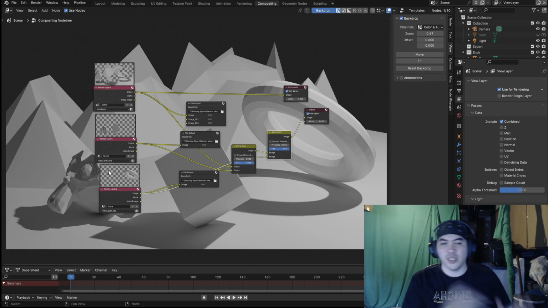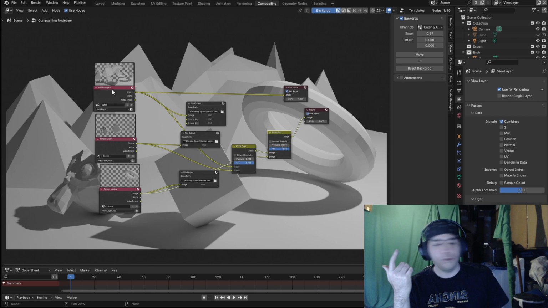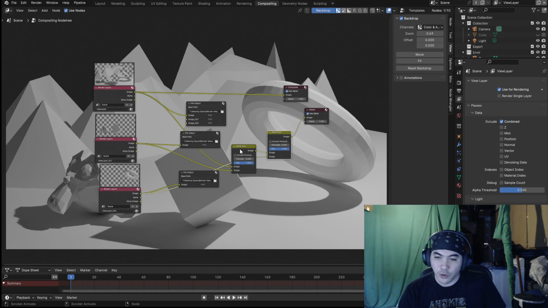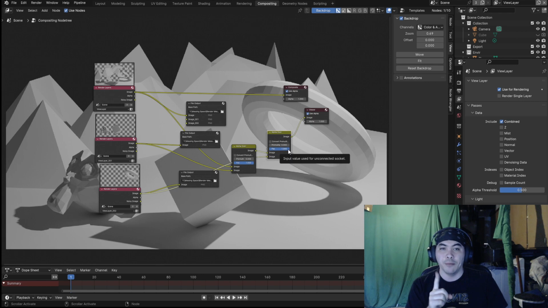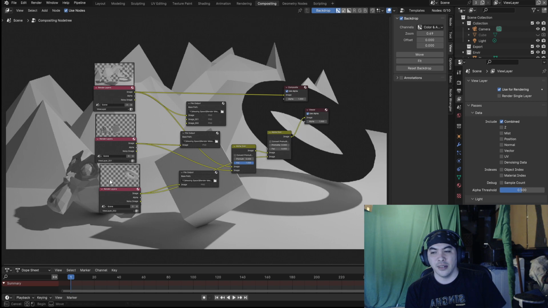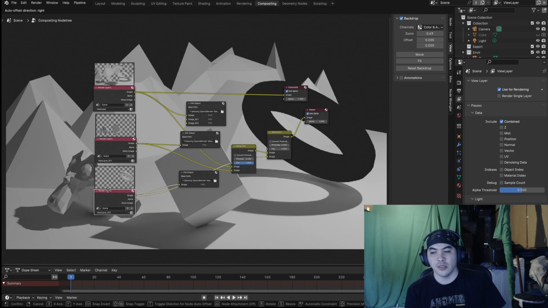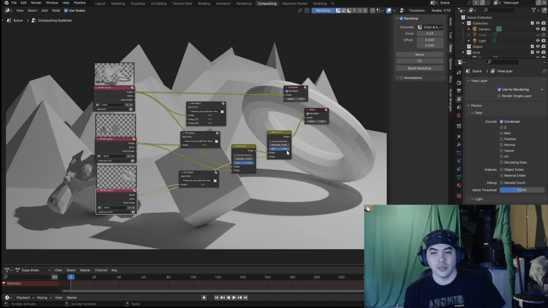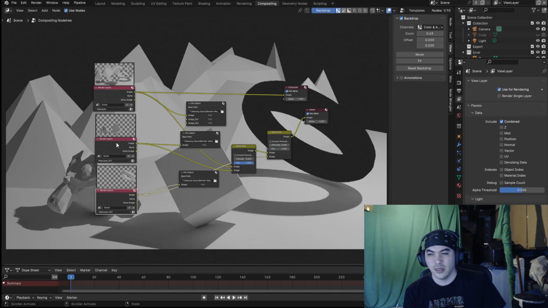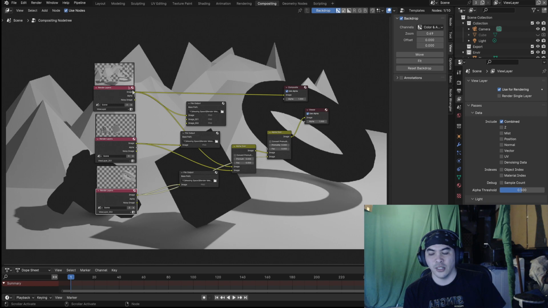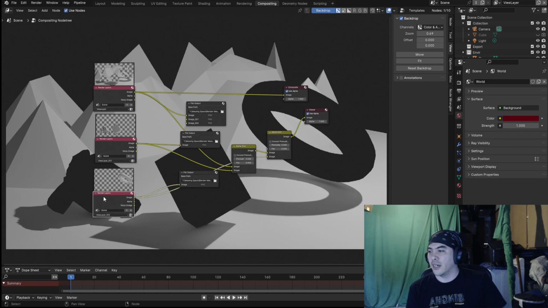All 3 of these sections are together, right? So we have view layer 1, and then view layer 2. I can actually put in alpha over nodes. So right now they're at 1. If I take them down to 0, then it just sort of filters out that layer. So right now it's messing with this layer down here. So it exists, it does not exist. And then for this one, it's these two combined. Take this one down and these 2 factors, and then it's just the environment. So that's kind of how it works.